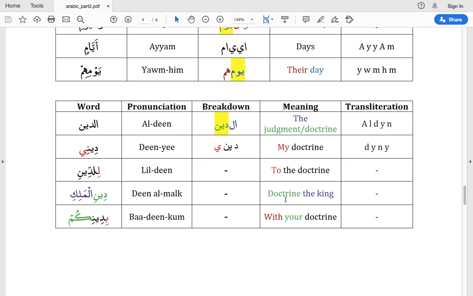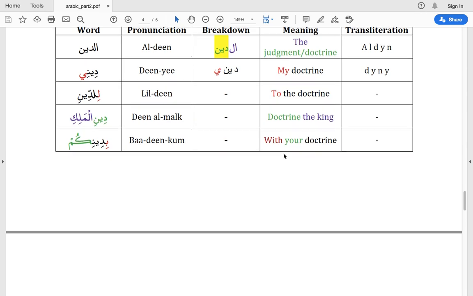Now, the reason I'm saying this is because it is used somewhere else in the Quran, and there it means doctrine of the king. This is in the story of Yusuf, where his brother is accused of stealing, and his brother is being kept captive. They take his brother, and Yusuf says that in the doctrine of the king, Din al Mulk, we have to take the person captive who steals. Anyway, we'll look into these things later on in more detail.